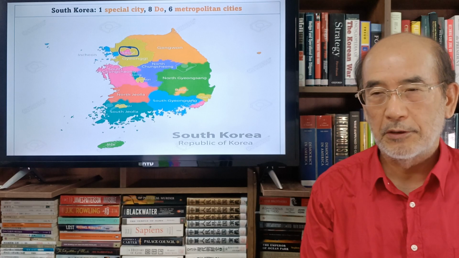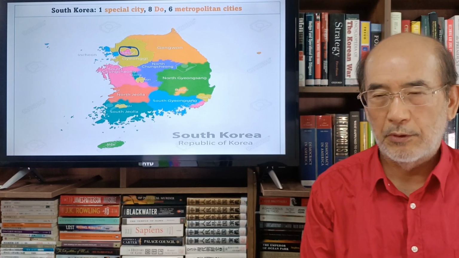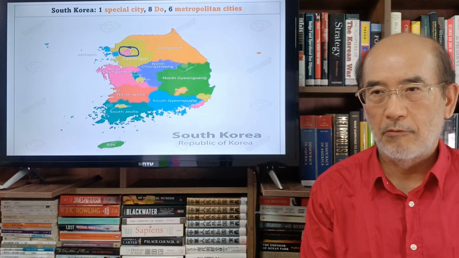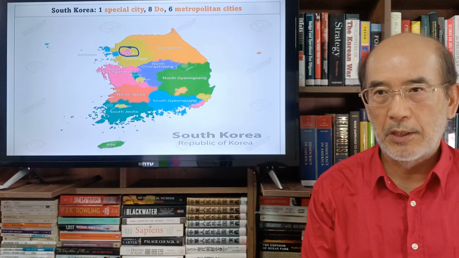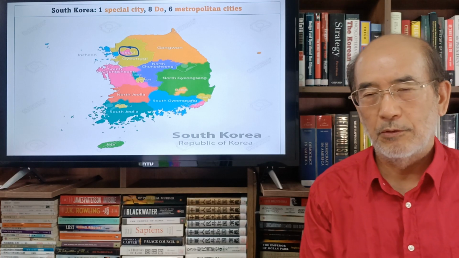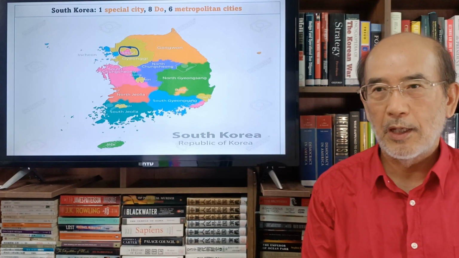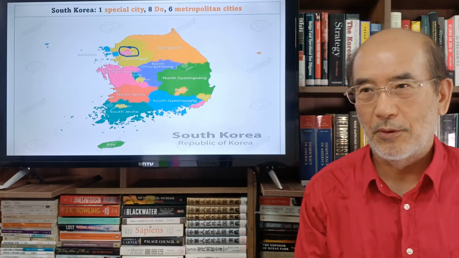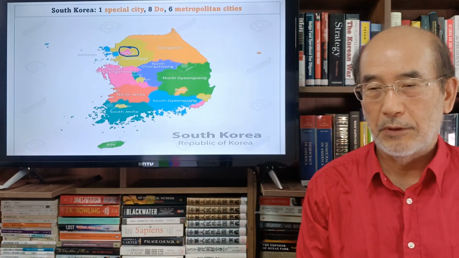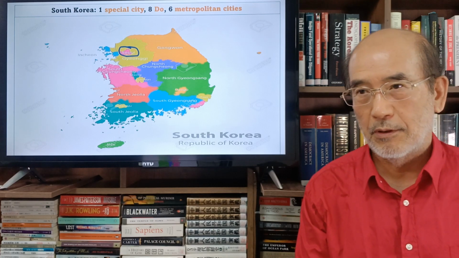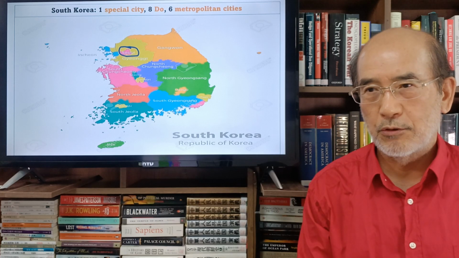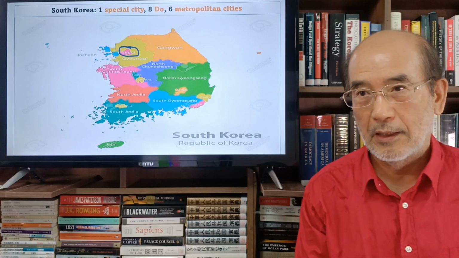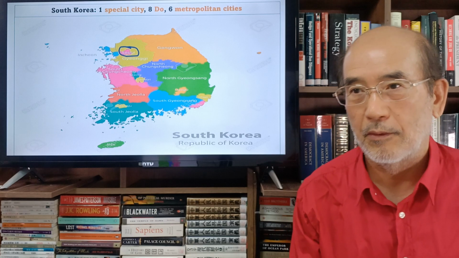As you know, Incheon has the largest port city, a very important seaport for trading with all countries over the world. And Incheon also has a really major international airport. Many of you who have traveled to Korea must have gone through Incheon airport. So below Gyeonggi, you have the Chungcheong region, Chungcheong South on the left and Chungcheong North on the right. And between the two Chungcheongs, we have 2 special cities. One is Sejong, which I mentioned as a special city. Also, there is a big city called Daejeon.